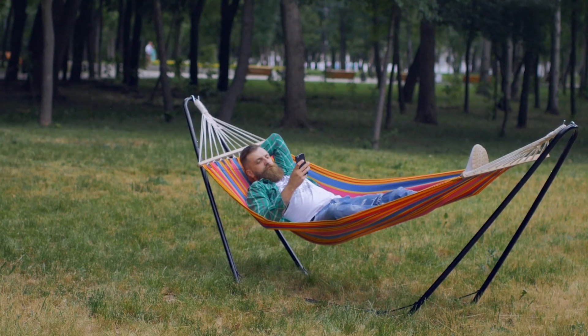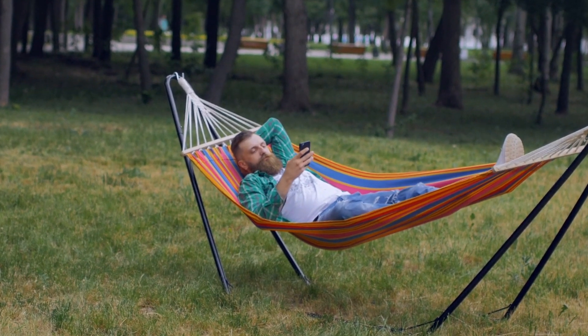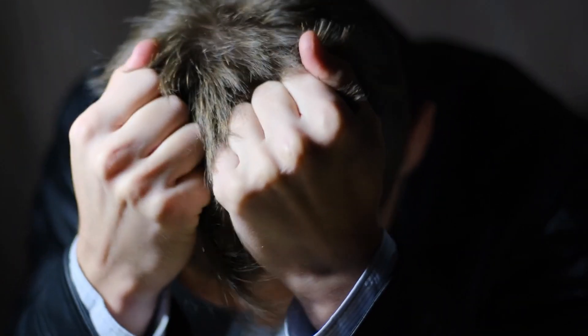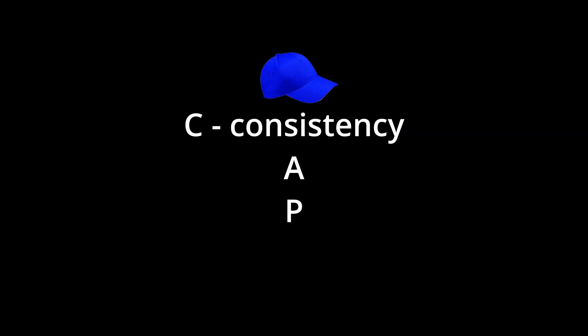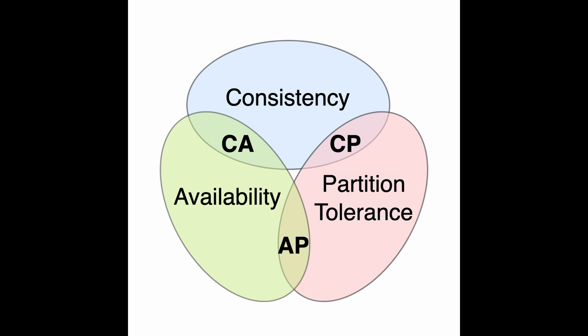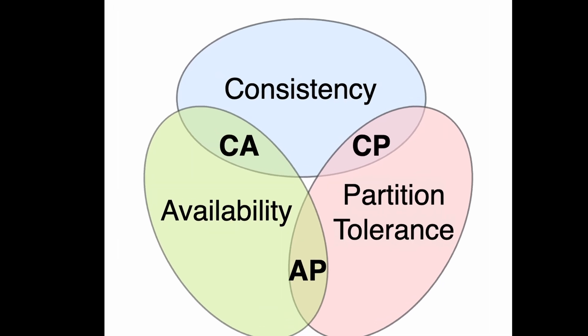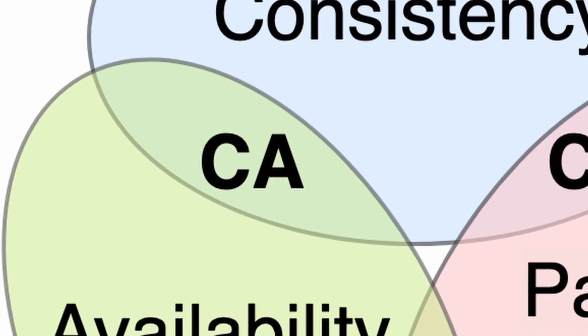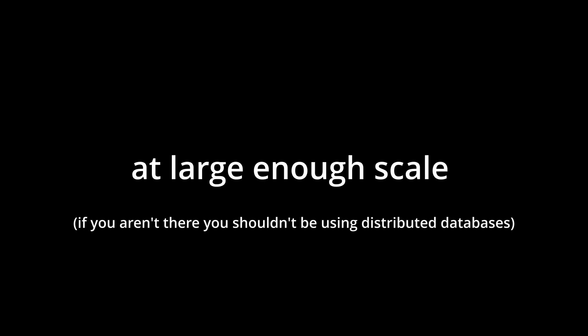Serializable is easy on a single server, but with multiple servers it becomes nearly impossible. That's because we run into the CAP theorem: Consistency — we always read the most recent write; Availability — every request gets a non-error response; and Partition tolerance — the system keeps operating even if two nodes can't communicate. In a distributed database, we can only guarantee two out of the three. Most databases and protocols are designed to guarantee consistency and availability, thus not being tolerant against partitions. Not a big deal in the real world, but every kind of failure will happen.